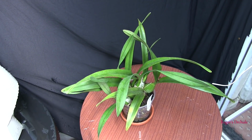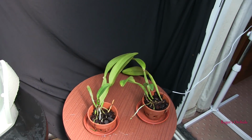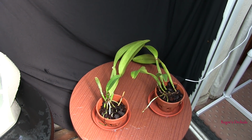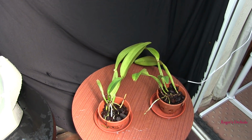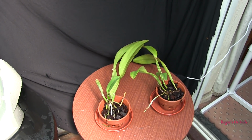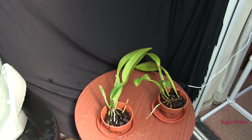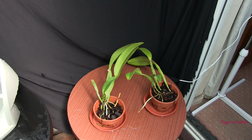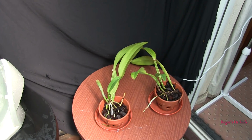Well, these are the two rescue Cattleyas. Yeah, what a project this has been. The plant was lost, and I took off 2 leads and potted them, and all the roots rotted off, and I was just left with a couple of canes, no sign of life and no roots. And because there'd been some rot in the main plant, I didn't want those canes in anything. So basically I used to give them a dunk now and again.